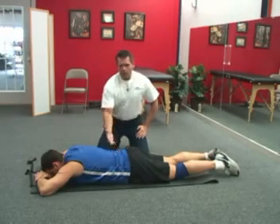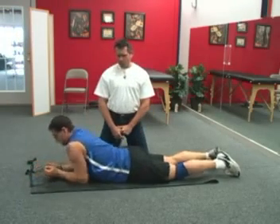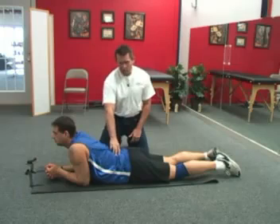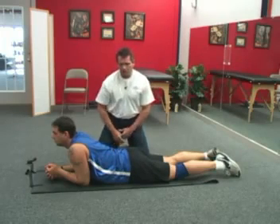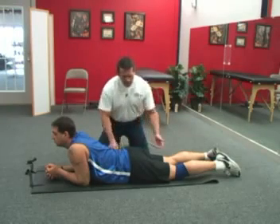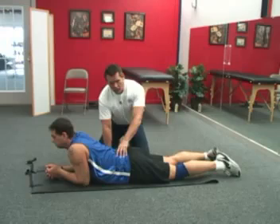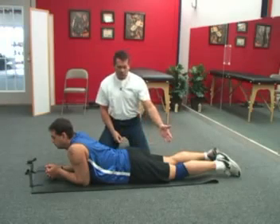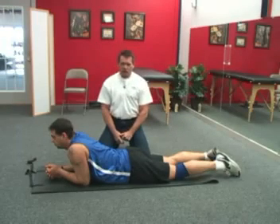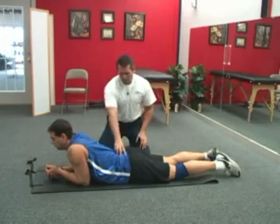After three to five or six minutes lying flat on your stomach, you might try propping up on your elbows. You're just allowing the back to curve, allowing the muscles to relax, allowing the pressure to be taken off the nerve. There should be no pain involved. You might actually feel the pain that you once felt in your leg start to creep up and be more located in the back — that's a good thing. That's called centralization. Anytime the pain moves more toward the back and out of the extremities, you must be doing something right. It's a little bit like sweeping a dirty floor from the edges into the middle into a pile where you can get rid of it.